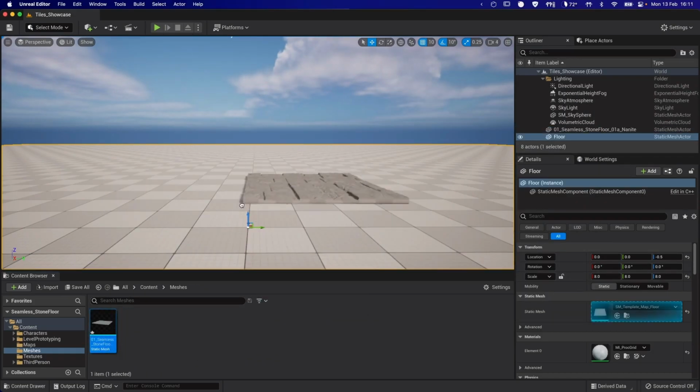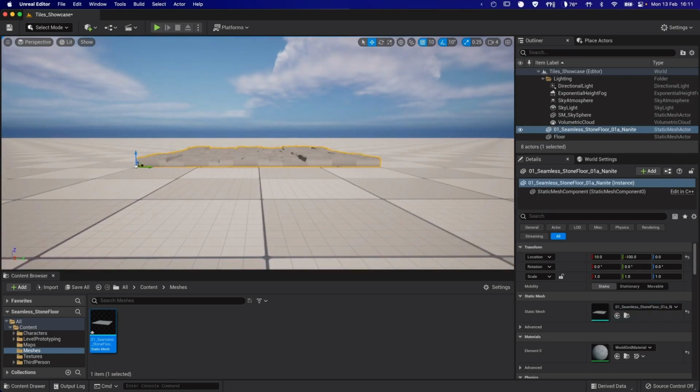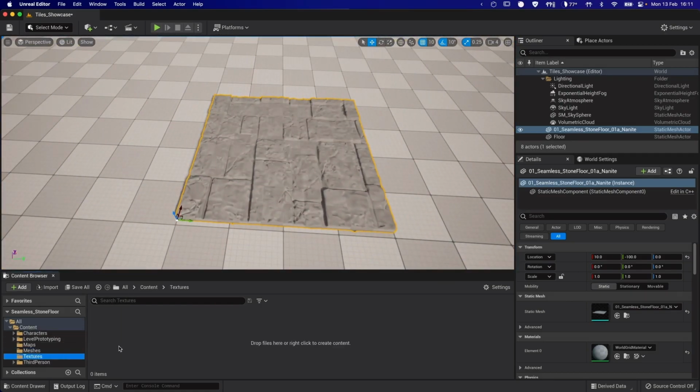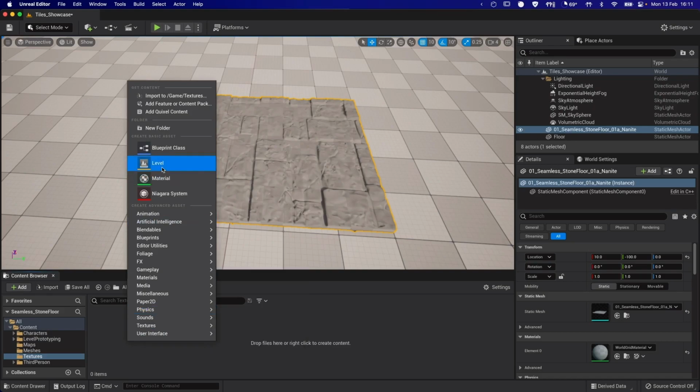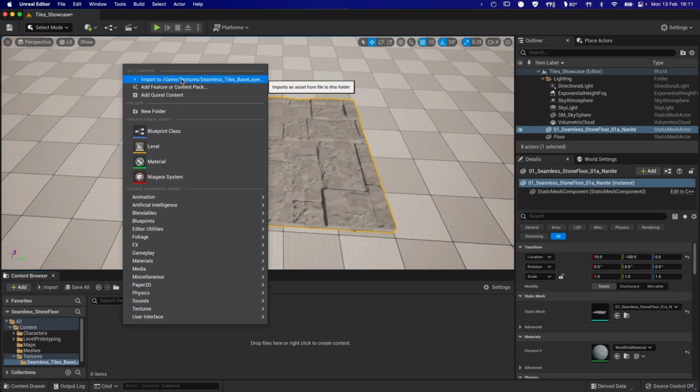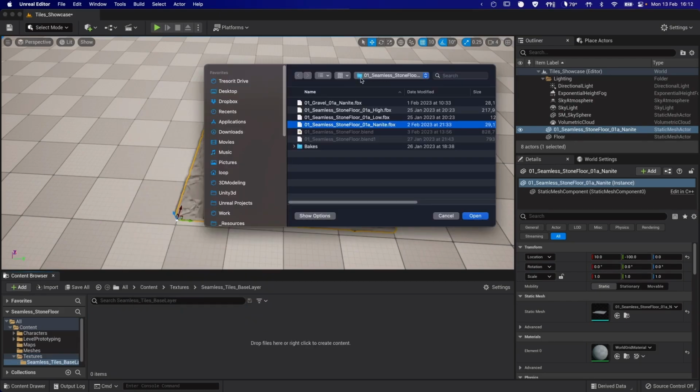Now it's time to import our materials. You can create a separate folder for each, or you can import them all into the same folder. I chose to create a separate folder for each layer. For the materials, we only need a couple of maps. We don't need the displacement map, for example, or the metalness if you don't use it. So when you import, just select the ones that you know that you used.